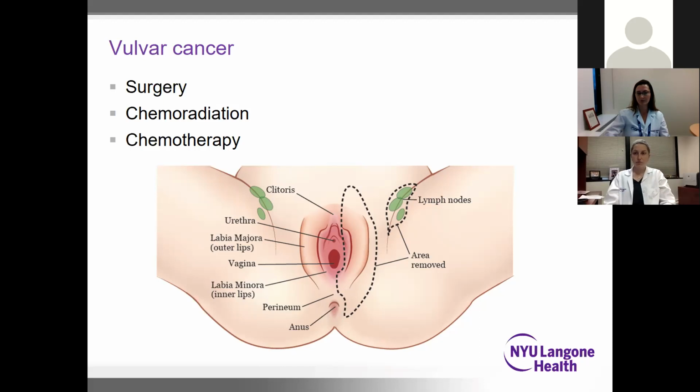Occasionally, though, we do have to recommend chemoradiation if we find it in the lymph nodes, for example, or sometimes to even shrink a tumor that's on the vulva to make it more likely that we could remove it with surgery. And similar to cervical cancer, if we found that it's already spread to another site, like the lymph nodes up near your collarbone or the lungs, your doctor might recommend chemotherapy alone, or at least to start.